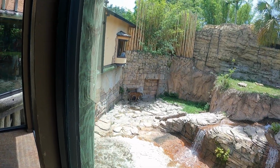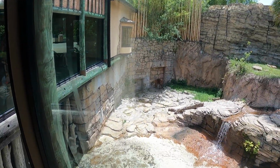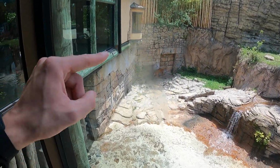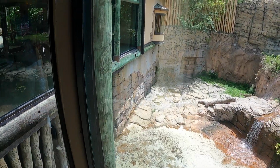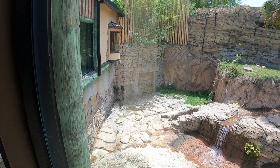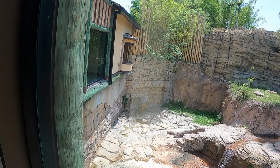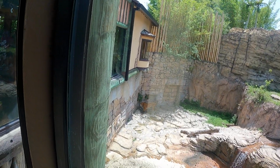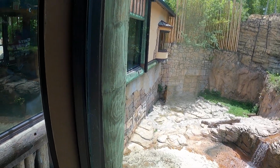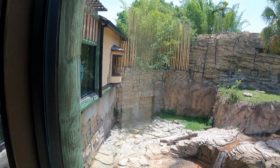So we had to quickly run over to the Tiger Lodge here just to check in for our Orangutan Insider tour. But we're just checking out one of the tigers that's over here. He's down this little corner here, if you can see, minus the marks on the windows. But it is hot today in Florida. It's at least going to be, with the heat index, 110, maybe 106, somewhere around that range, but it is hot. So you can see why the animals are hanging around in the water and the shade.